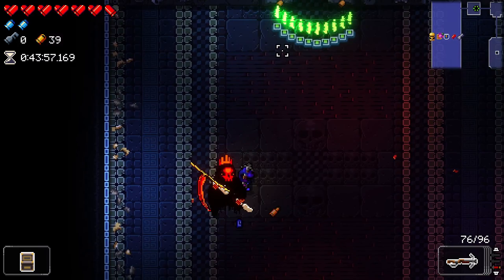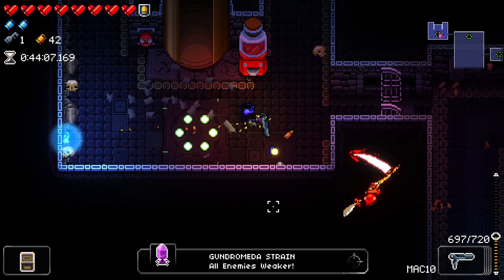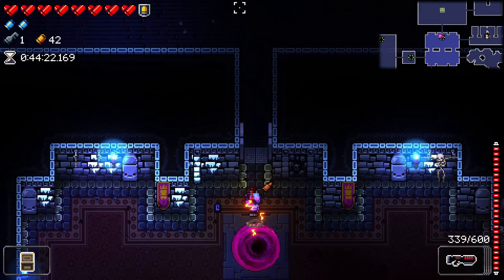Oh, that's what I wanted. It's even a synergy to boot. Pandemic pistol, that's a pretty good one. This is what I wanted though. Now all of a sudden, these enemies don't stand a chance. We got our damage upgrade, folks. Damage up. Up, up, and add them.